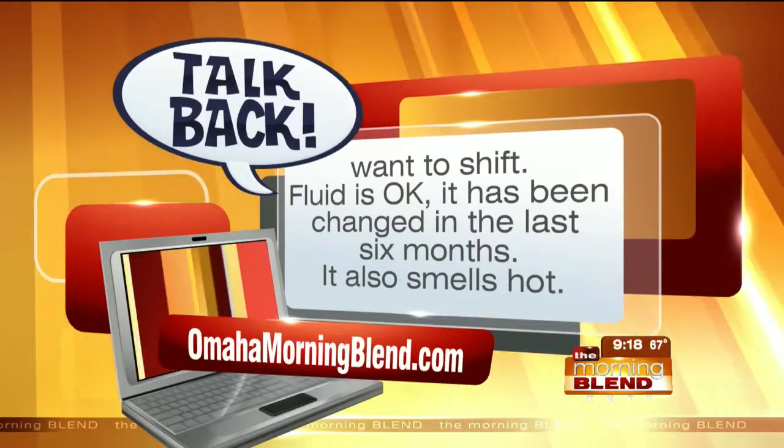Well, unfortunately, I don't know for sure what year it is, but I think this is going to be an electronic transmission. The good news is, since it does shift cold, it is possible that a sensor isn't reading properly, okay? The engine and transmission work together as a unit, and all the sensors on the transmission and the engine, if you get one of them that is wrong, it can definitely give it funny shifts, late shifts, no shifts, and different things like this.